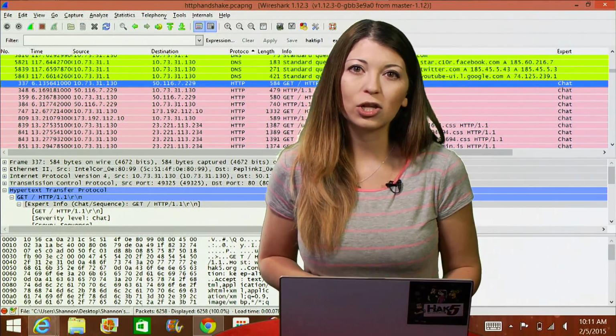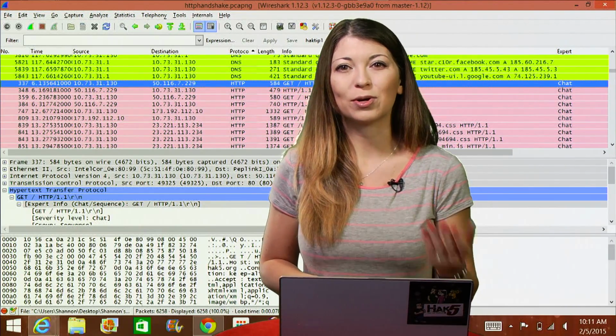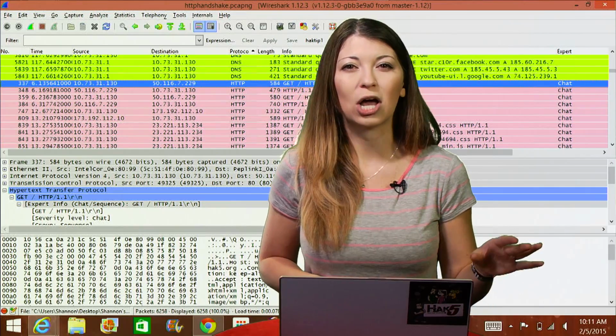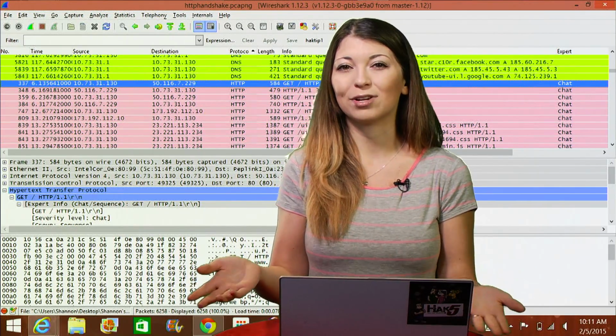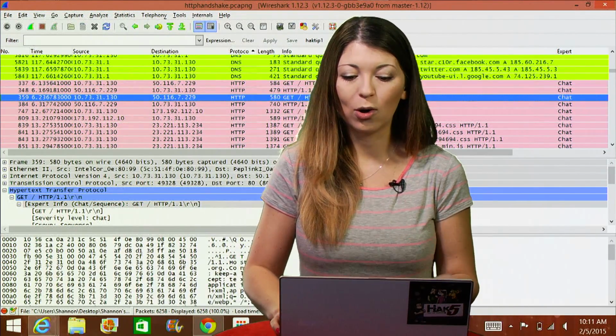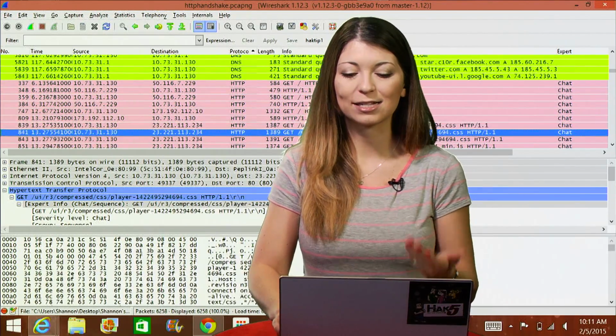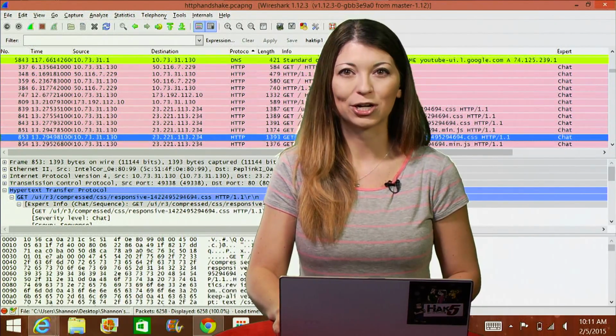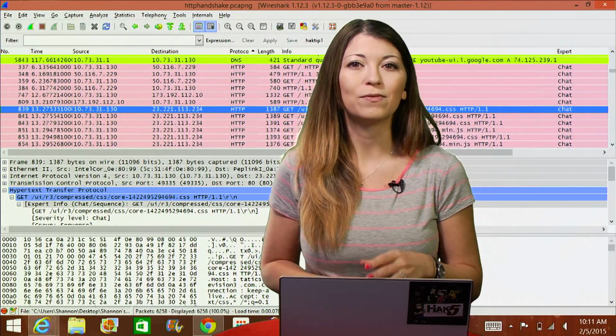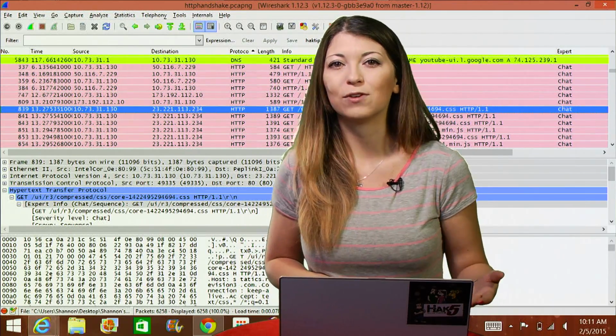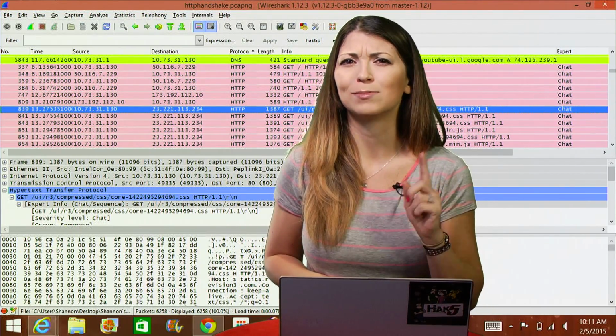Now, if we take a look at this in Wireshark, you're going to view one of the packets. It's going to vary a lot depending on where on the internets you are heading. So you will see a whole lot of different HTTP packets as you scroll down in your packet capture. So let's take a look at a few of these different packet headers so you can see a few similarities.